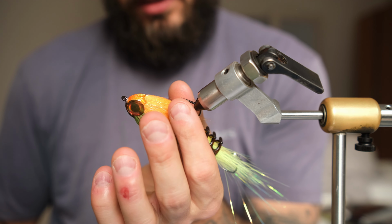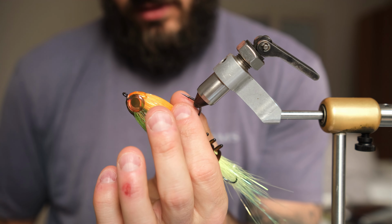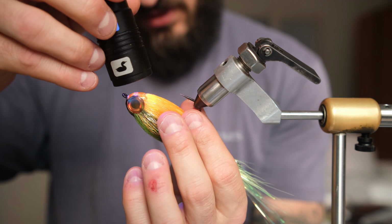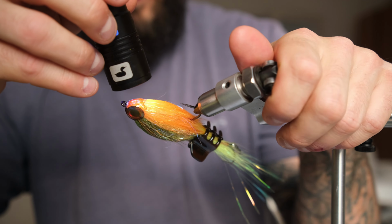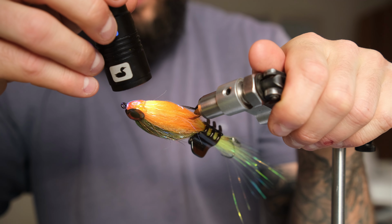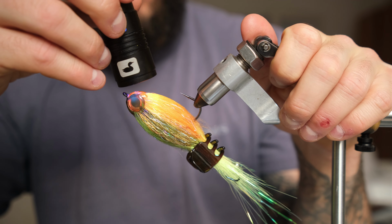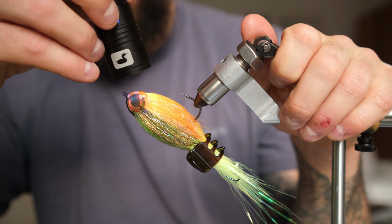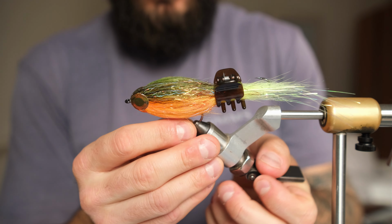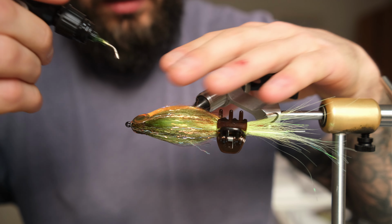You can also adjust how you want your head to look. Try and get the same as the top. And the next step, we'll go sideways, we'll cover the eyes. These things will last a long time. I don't understand people that just put glue. I mean, first fish, that thing's gone 100%.